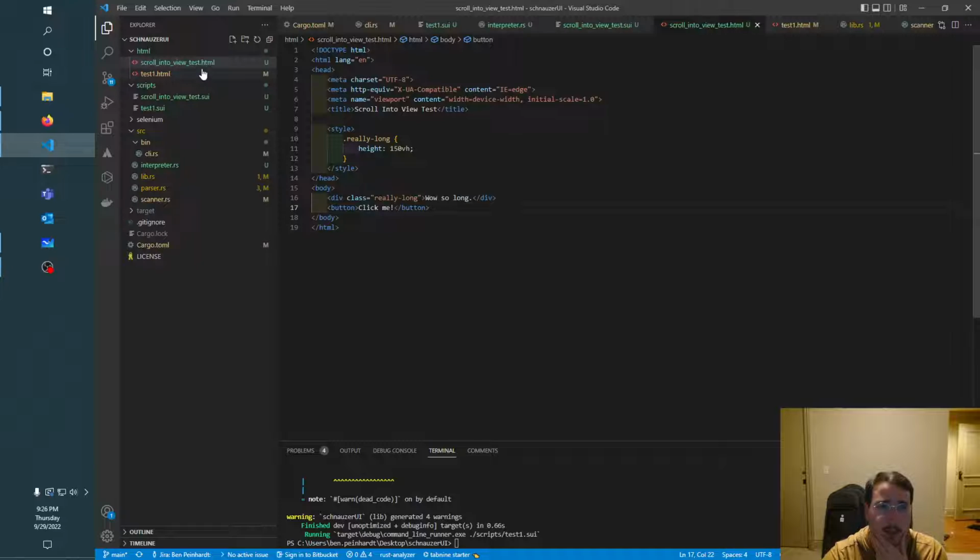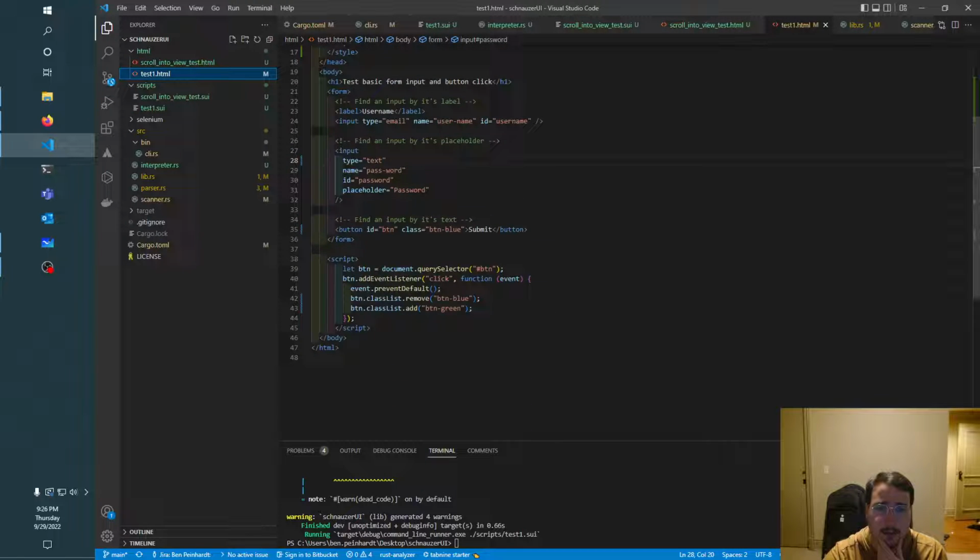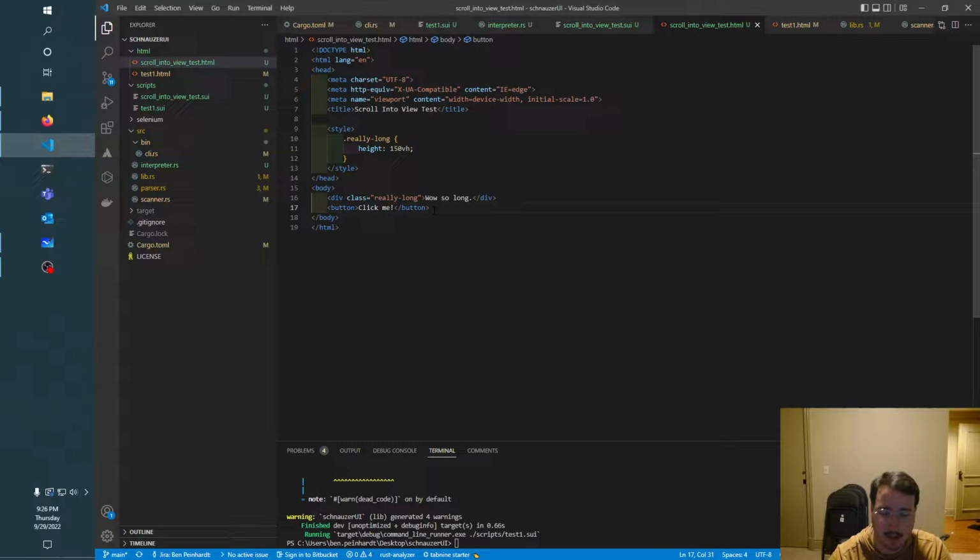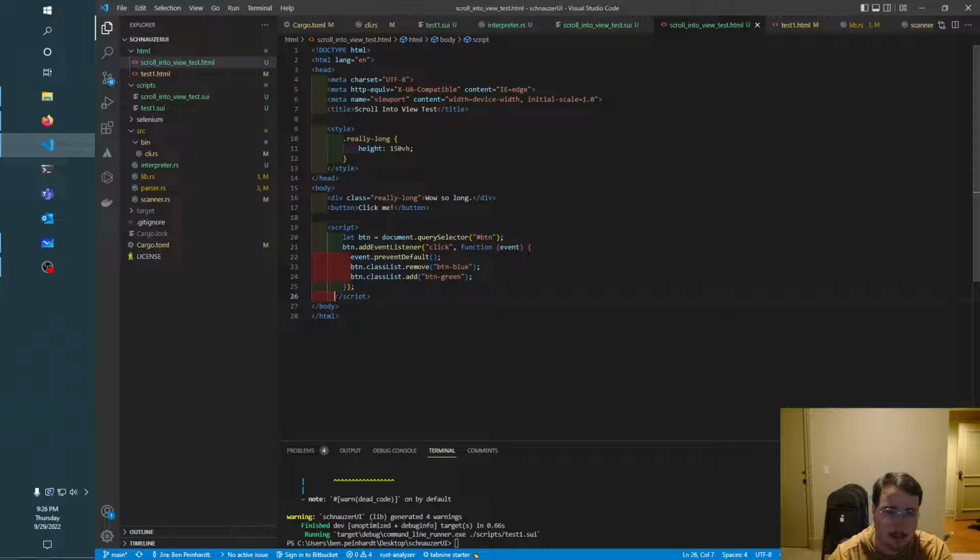And then I'm going to copy, I've got this little JavaScript function for adding that little blue-green transition to the button. So let's copy that to the bottom of the body so it loads after the HTML.